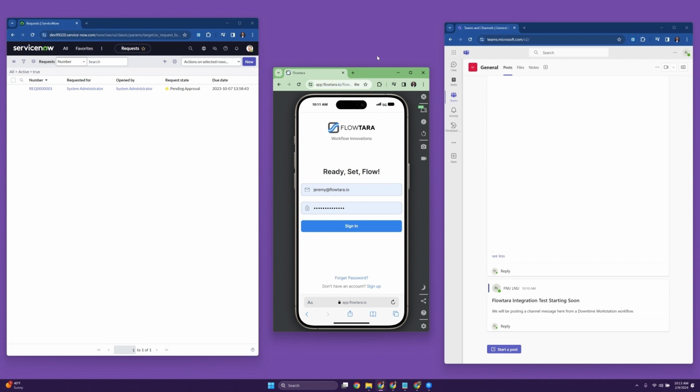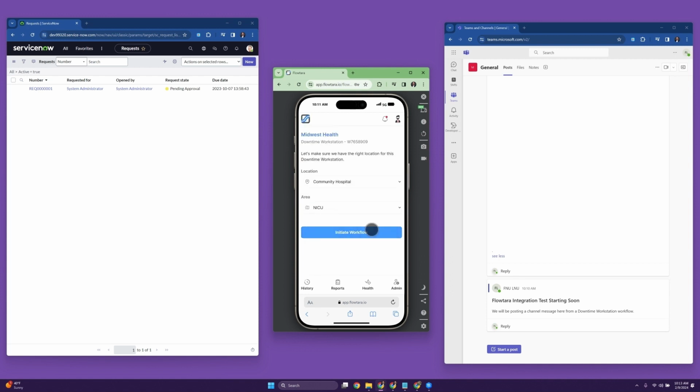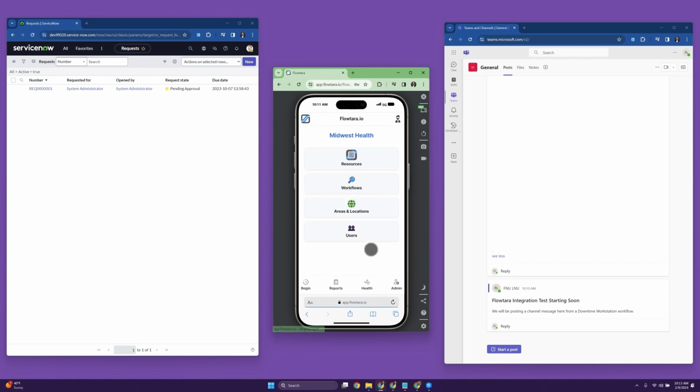What does it bridge it to? It bridges it to the technology-enabled systems that you already have in place. Our example today is ServiceNow and Teams, two very common systems. In ServiceNow, we're going to be building a request, and in Teams, we're going to be posting a channel message. Let's go ahead and enter and set up our workflow to handle those two bridges.